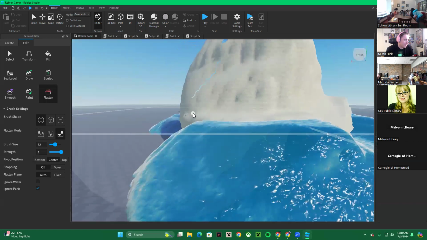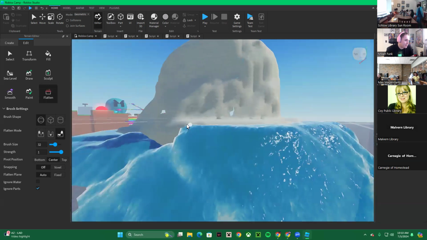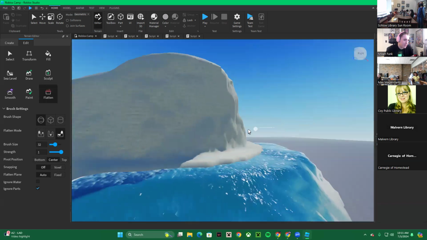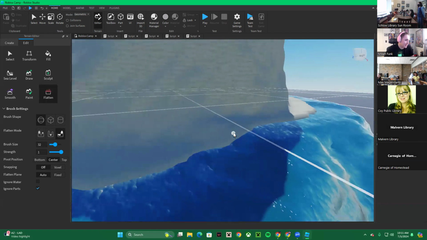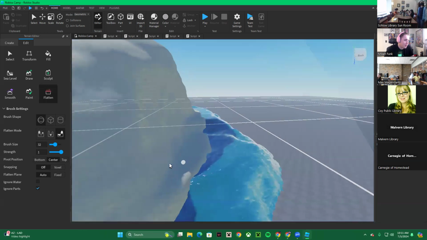So basically just want to keep flattening like this. Just keep playing around with it, because your terrain's going to look different every single time. It's not going to exactly look like mine, especially since I have my water filling in already.